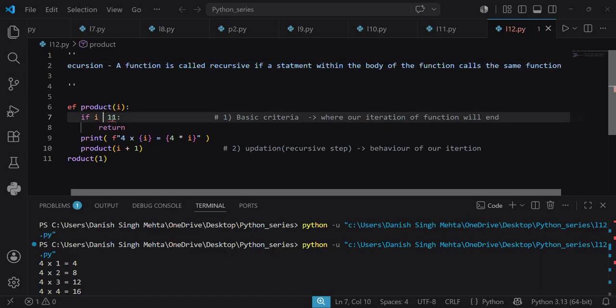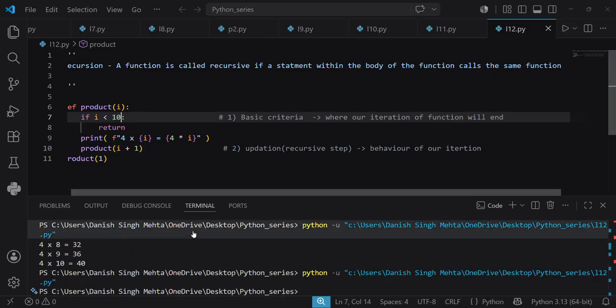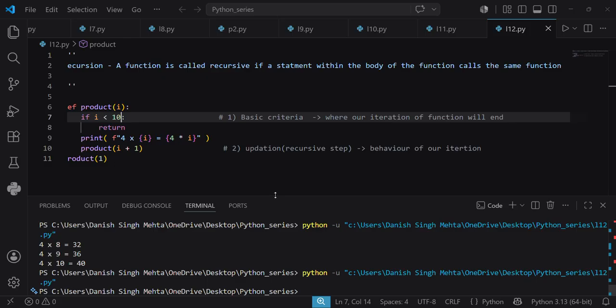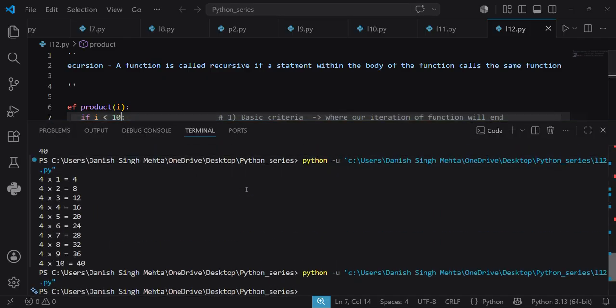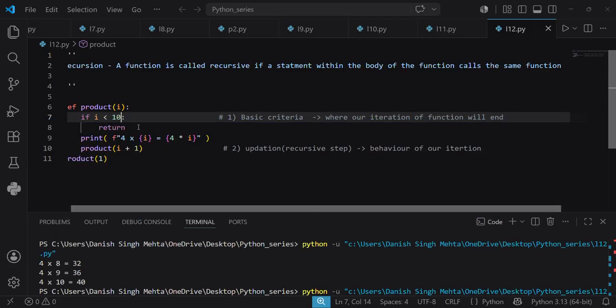Or also we can write here less than 10. Then also we will get the same result. Why is it not printed? Let's see.